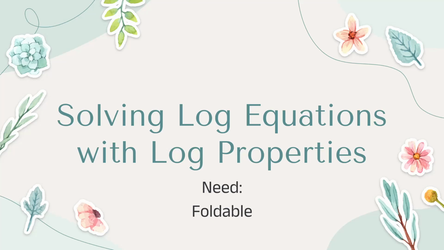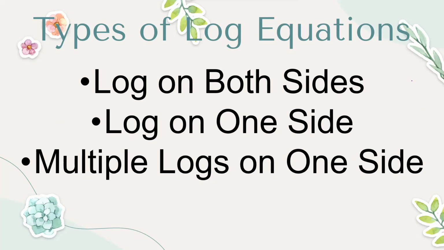So today we're going to be solving log equations with log properties. You want to have that foldable on you. It's just a small sheet of paper with information on it. So, types of log equations that we have solved and one that we're working on today. We have solved with a log on both sides. We have solved with logs on one side, and what we are looking at today is how do I take care of these logs when there are two of them on the same side?